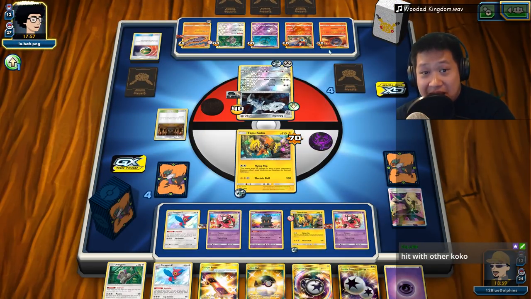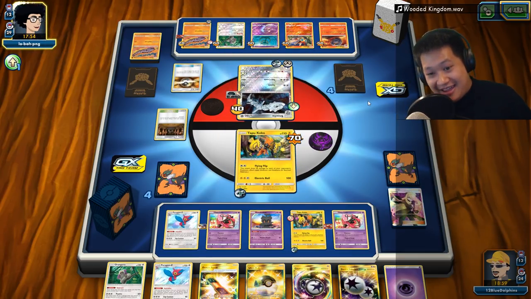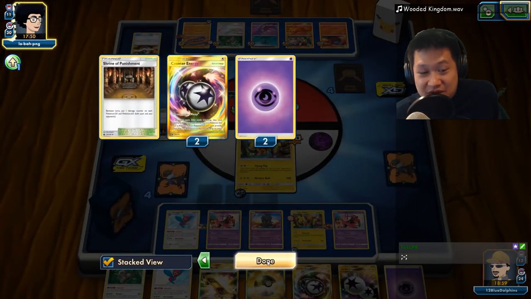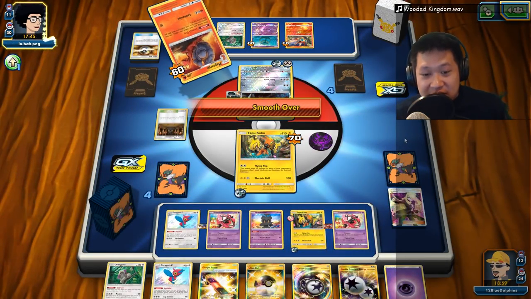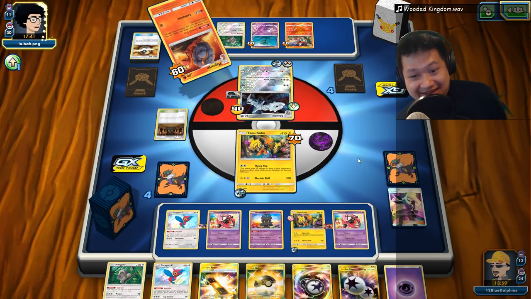Actually, we just kill off the Delmise and stuff. This will be very hard for him to do. Yeah. How many counter energies do you have left, Donald? I don't want this to be the last one. It'll be very hard for him to get KO and stuff. There's two. There is two more. Okay. Hit him with another Koko. Exactly.